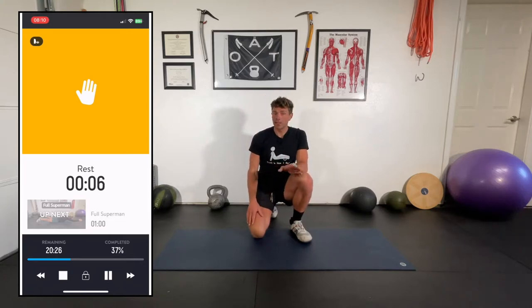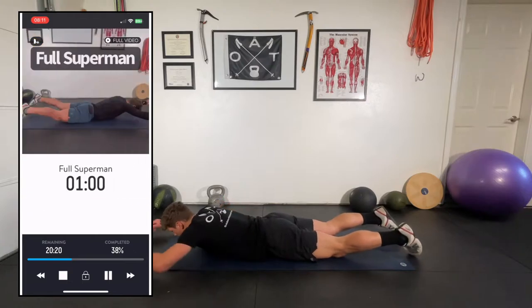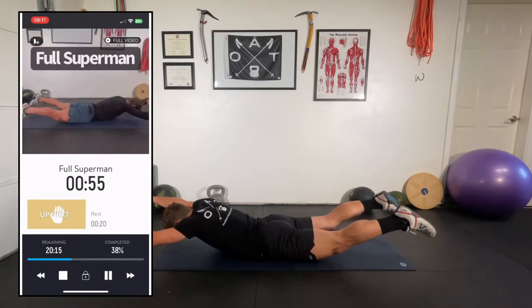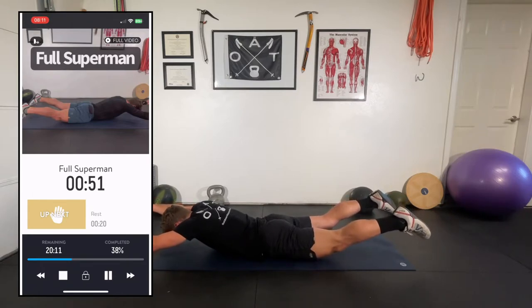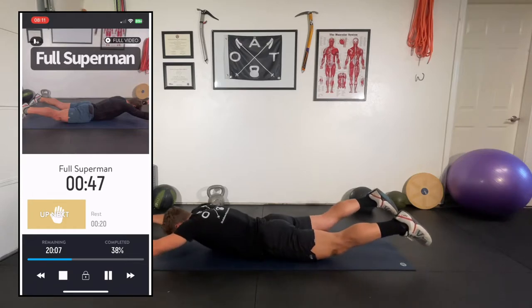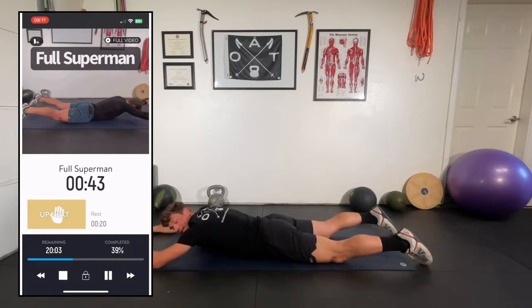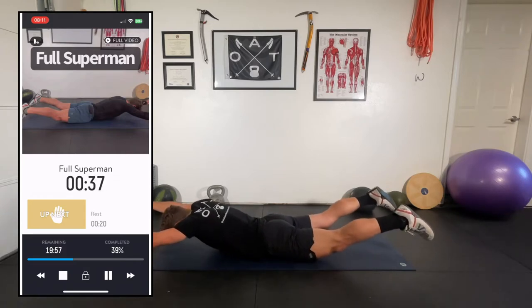Okay, back to the full Superman. Again, this one can be tricky. It's not a lot of range of motion. We're focusing on the activation. Good activation. Hold for a couple seconds. Then relax. Even though I'm using my glutes and my upper back to lift off the floor, it doesn't mean I'm disengaging my abdominals. Trying to draw that belly button in towards my spine.